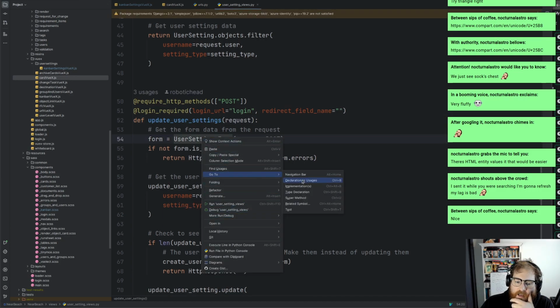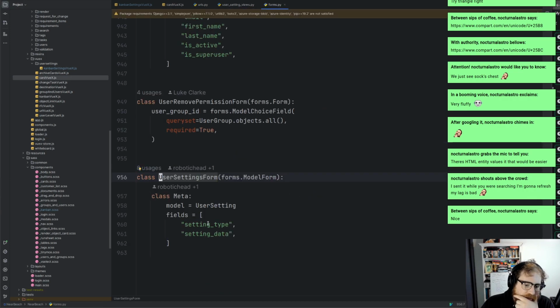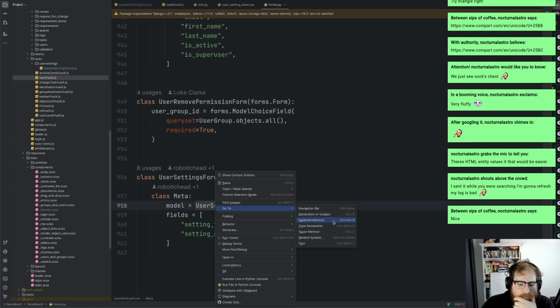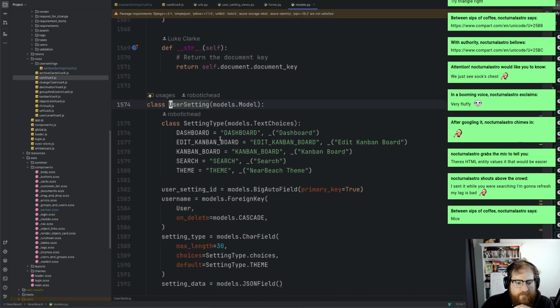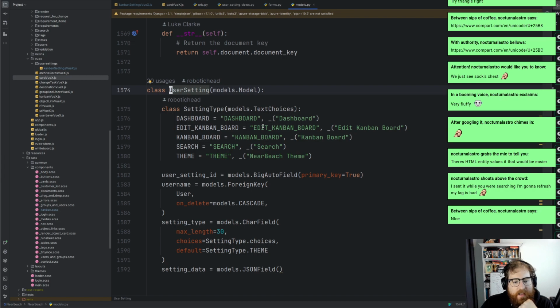So let's have a look at that again. Implementation: we've got settings type and setting data. If we go to this particular form, setting type: dashboard, edit Kanban board, Kanban board. So we want Kanban board.